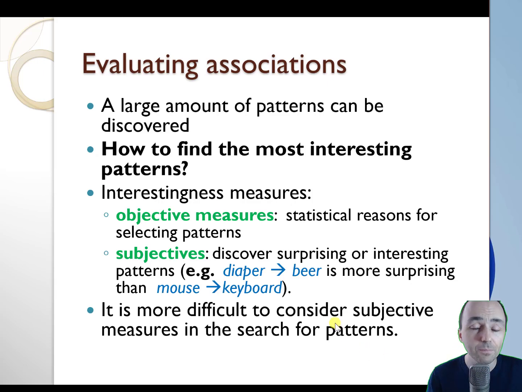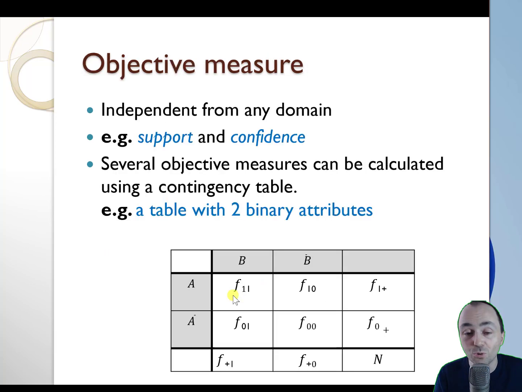Generally, if we have a database, we can find a lot of patterns, a lot of association rules. How can we make sure these patterns are interesting? We can find, for example, association rules like if you buy the mouse, you will buy the keyboard, and so on. We can make sure these rules have high support and high confidence. But is it enough? Is it really enough to know that these associations are very strong? Maybe, but maybe not. Let me explain this to you.